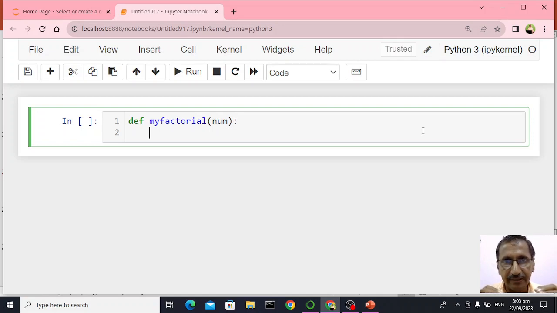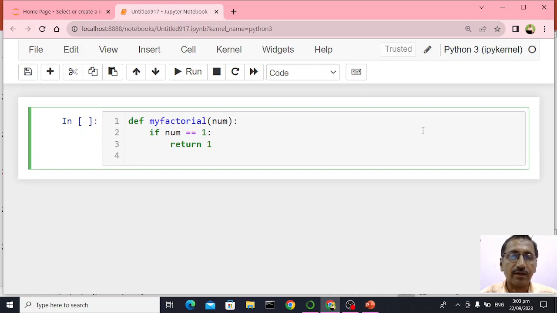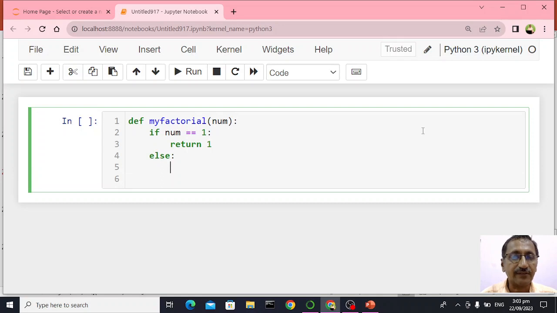First, let me give that termination condition. Termination means at what point this recursive function ends. I'll give: if num is equal to 1, return 1. That's it. Return 1 means 1 will be returned. Else means in all other cases.